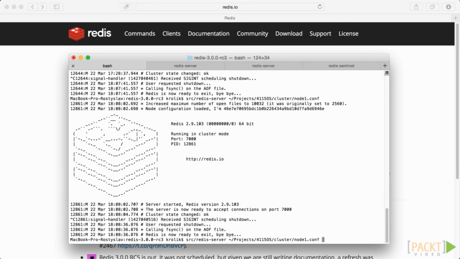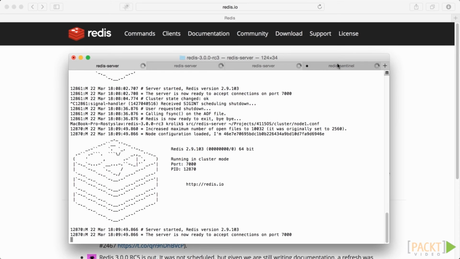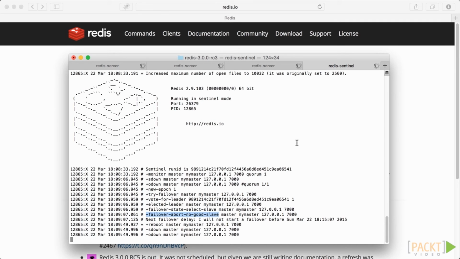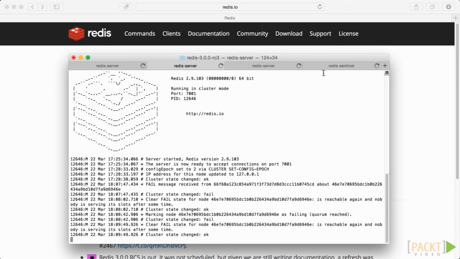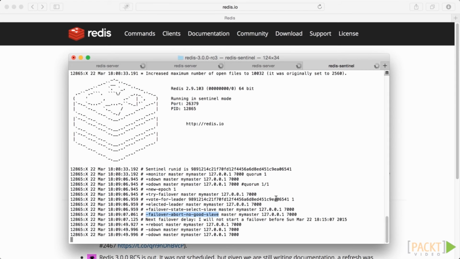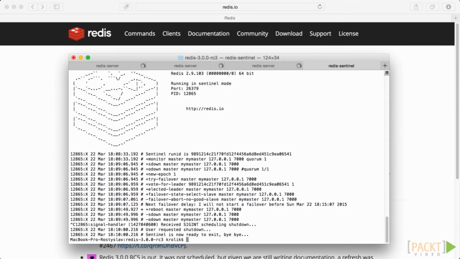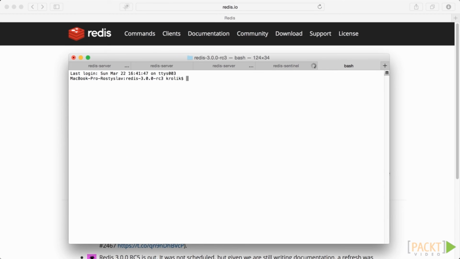The Sentinel configuration is made through a configuration file, but at the same time the configuration can be made during runtime. In order to perform the runtime configuration, we can simply use the Redis command line client by specifying the Sentinel port, which is 26379 by default. When connected, let's send ping, and the response is pong as expected.